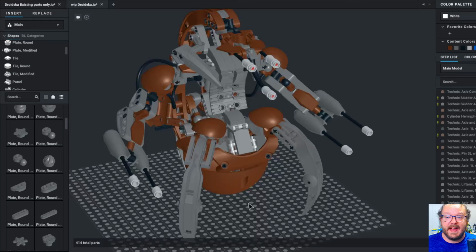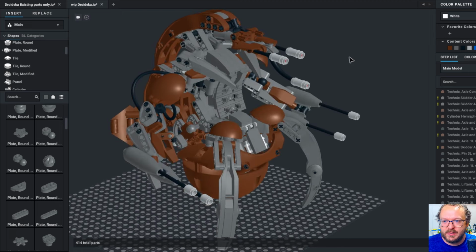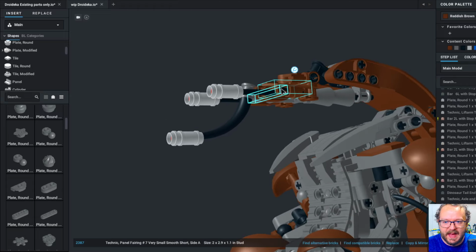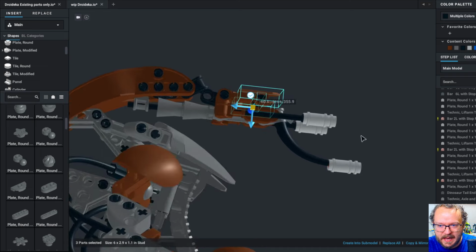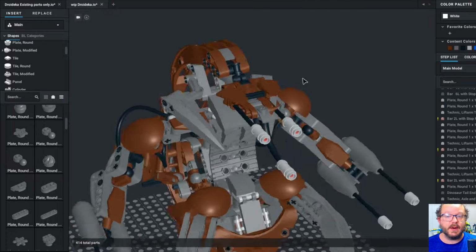So, yeah, the head is a decent amount more accurate, as well as being on these sort of palm connections here, so it can actually pivot side to side, which I think is kind of cool, and even pivot down and up a little bit, although on a friction pin back here might be a little too much friction. Still, neat idea nonetheless. And interestingly, I'm not sure how this happened, but I must have moved the head without grabbing these parts, because they have been moved down a little bit. So let me go ahead and move those up and move them back. And I think that's it right there. Well, that's pretty close. Close enough for the sake of this. There's some other pieces I'll have to fix too. I must have moved something.